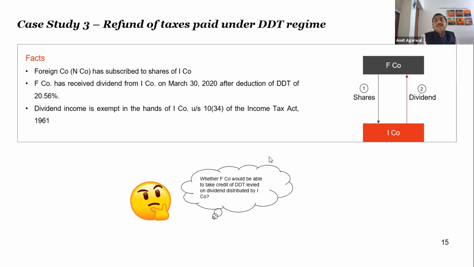So the point is that in this case, the tax is paid by the ICO and not by the FCO. And as per the domestic law, this income was exempt in the hands of the FCO. But by applying the treaty, and this is where the role of the treaty comes into play, can one still say that even though the ICO has paid the dividend tax, the FCO can claim a credit on the amount paid by the ICO? Okay, I think we can move forward.